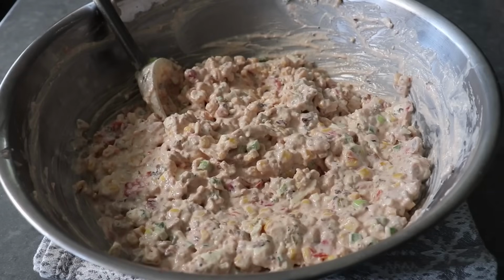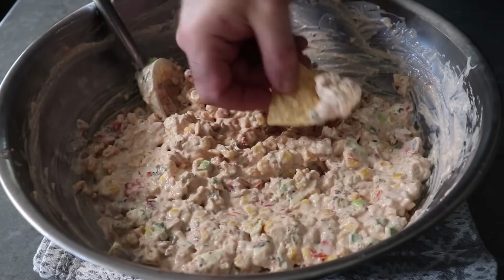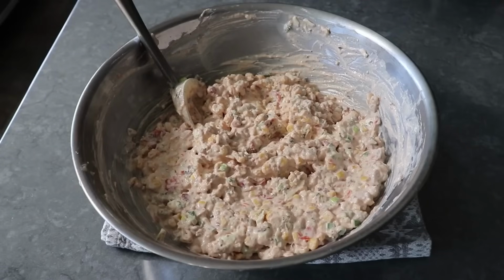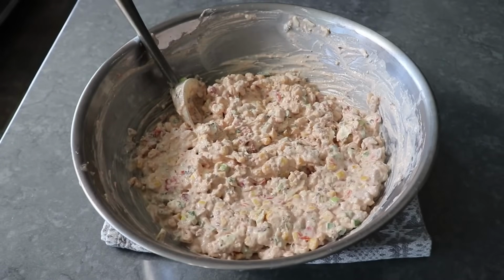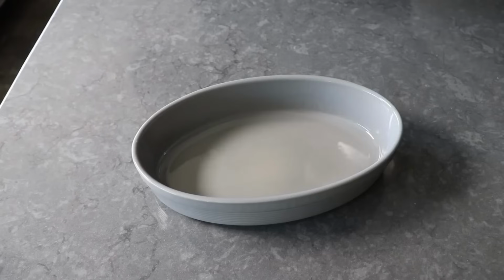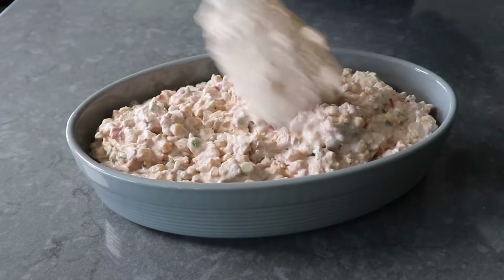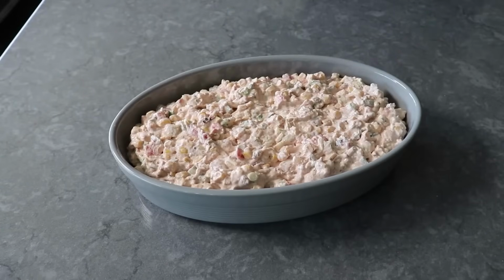So once this is thoroughly mixed, we'll go ahead and grab a few chips, and we will sample this in its cold, uncooked form, which I think is extremely delicious, and I'd have no problem with you serving it just like this. But having said that, I do think this is a little better once it's baked. Which is why after a few test tastes, I'm going to go ahead and transfer this into a baking dish. And once that's been placed in, we'll go ahead and smooth out the top. At which point, if we want, and I do, we can go ahead and sprinkle on a little more grated cheddar, plus maybe a few more shakes of cayenne for good luck.